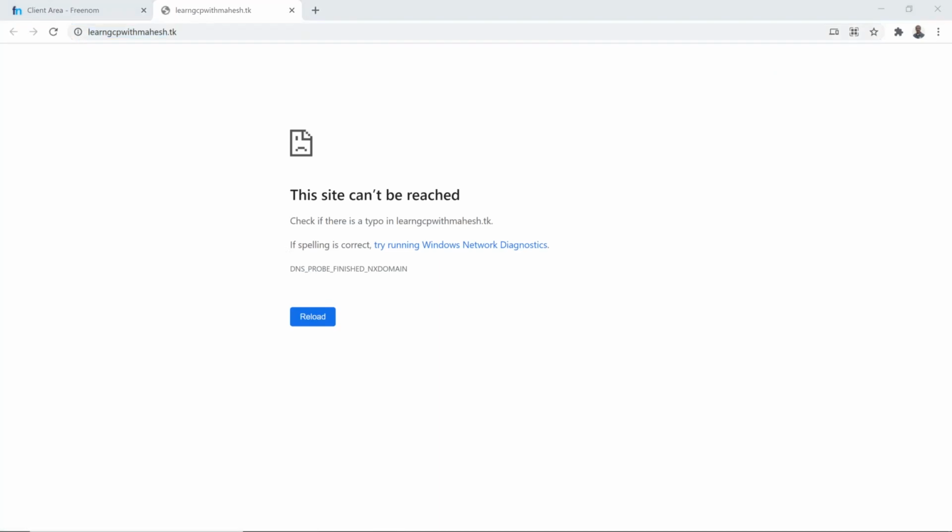It is first of all HTTP, and it is not reachable. The resolution is not happening. The name is not getting converted to a record currently because I have not attached it. The whole key intent of cloud DNS is you should not have something like this. If you show a customer a page like this, they will not even come to your website again. So we wanted to avoid it.